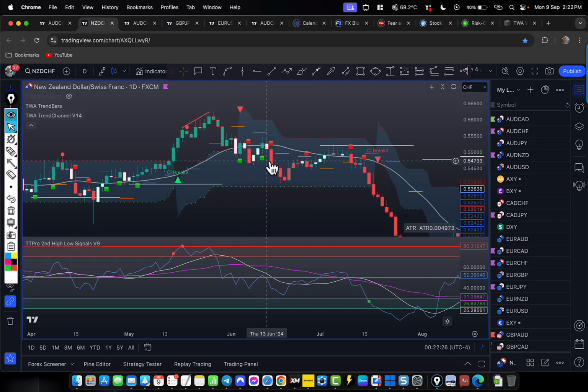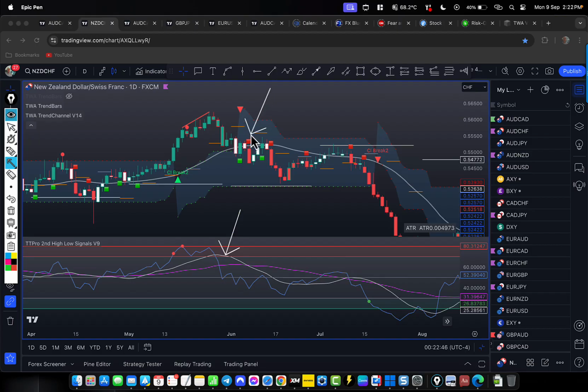An ideal setup with this is going to be, for example, when this indicator gives us red dots in the red zone here, and then we see the blue line start to travel down, I'm going to be looking for this red signal. Right? And it's telling us that our trend bar indicator is shifting from green candles into red, or white and then red. And then, you know, there's an opportunity.